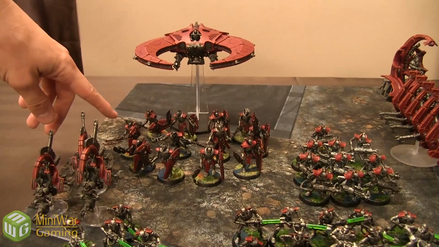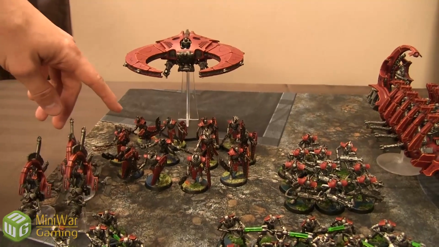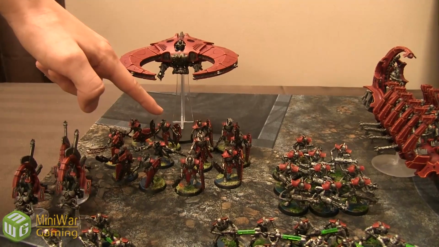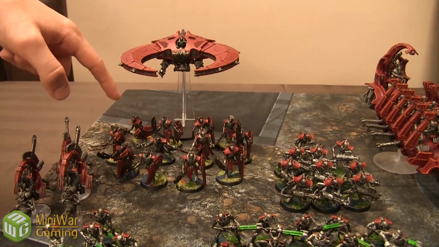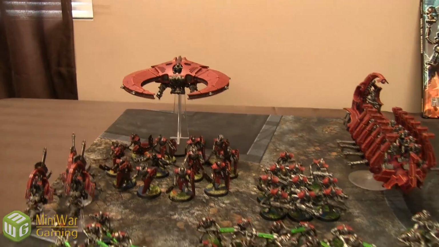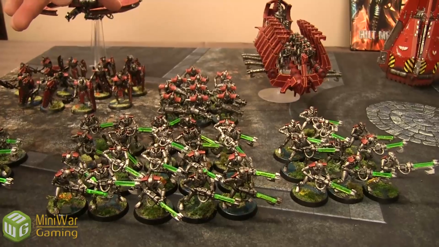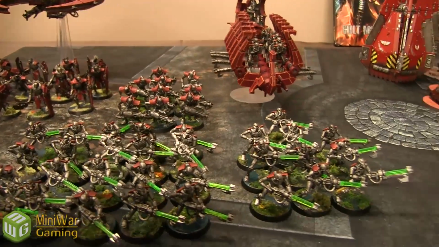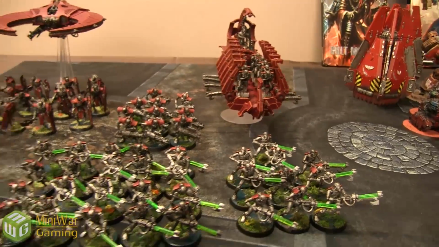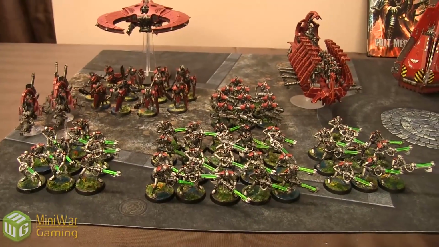And then these 10 Lich Guards, they have hyperphase swords and dispersion shields. Got a Cryptek here with the solar staff and an Overlord, and he has the Void Reaper and the Phase Shifter. They're all riding in this Night Scythe. We have a big block of 20 warriors here, and 10 Immortals with Tesla carbines. And then lastly, 10 more warriors with a Ghost Ark. All right, so that is a lot of warriors, a lot of reanimation, and a lot of Gauss.